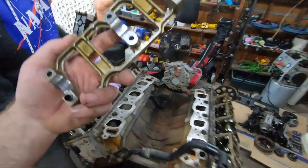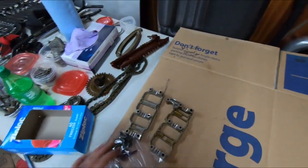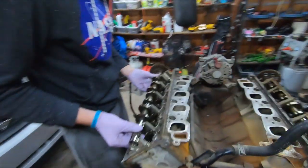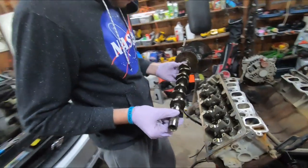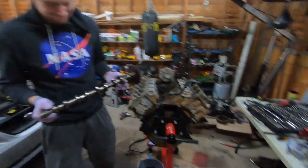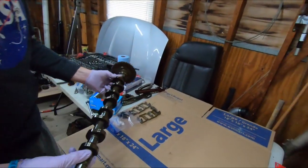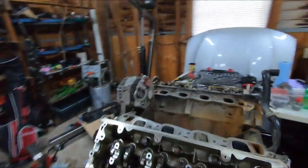Same ones. Should I do it? It should pop out. We're fucked now. Oh, it's all fun and games and jokes until we gotta put it back in. We're like, oh yeah, we are fucked.